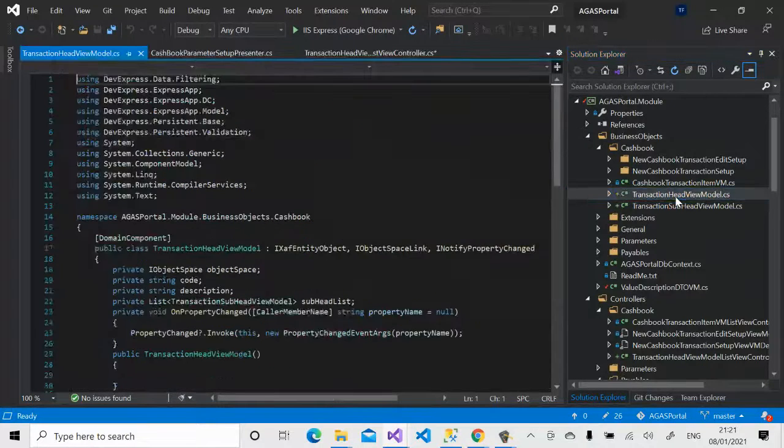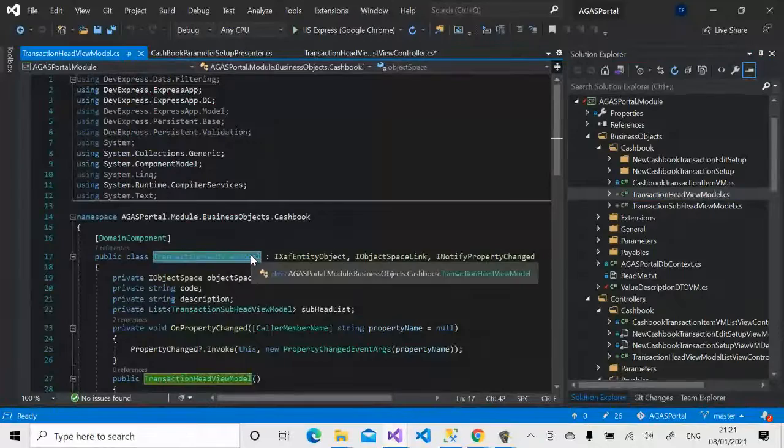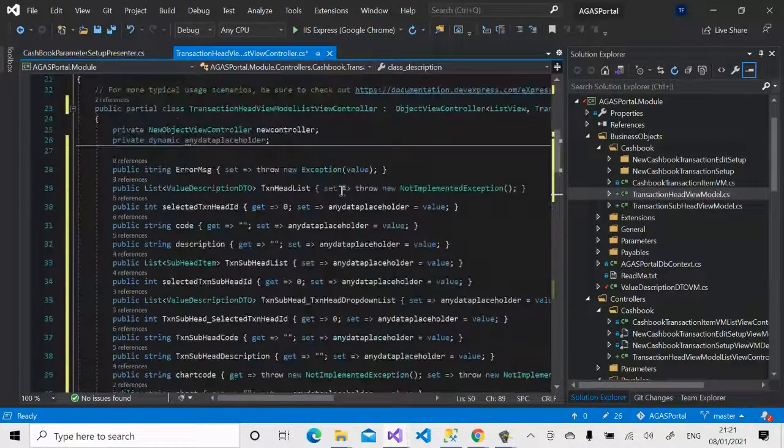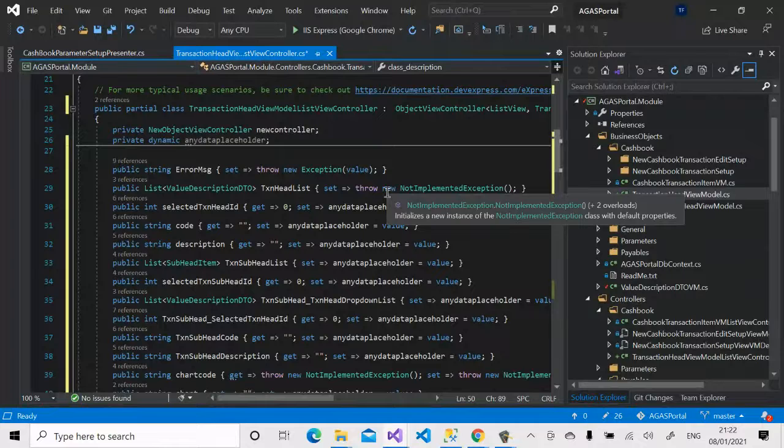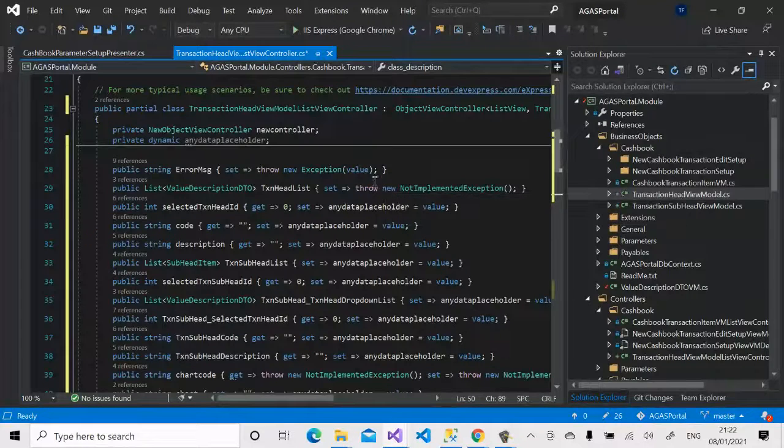So we will take the... what we're going to do now is to write the logic that is going to feed this thing to the UI.